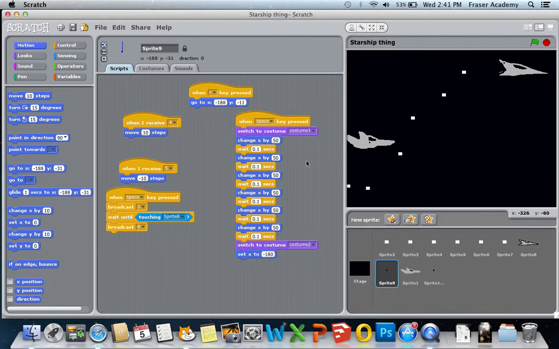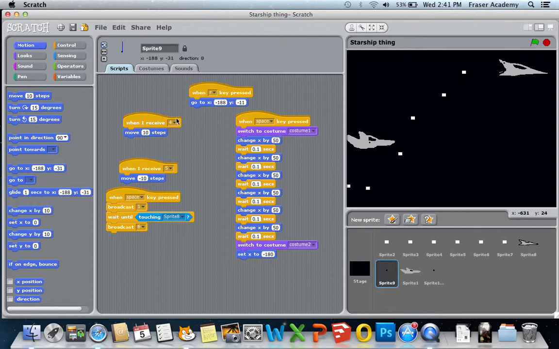Basically, the two keys I use to start up the game and stop it are A and R. When you press R, it reverts everything back. It doesn't revert the stars back because I'm lazy, I didn't want to have to program that in because that'd take a while, but pretty much it reverts the ships and the lasers back to their initial points.